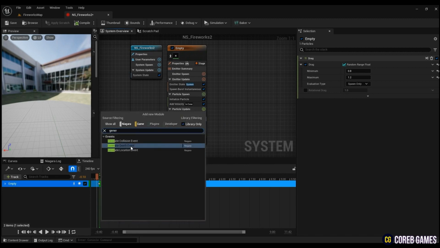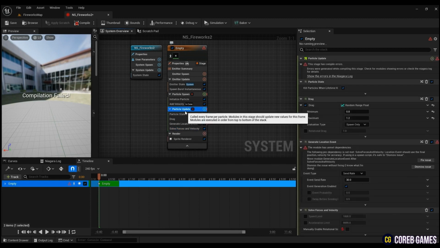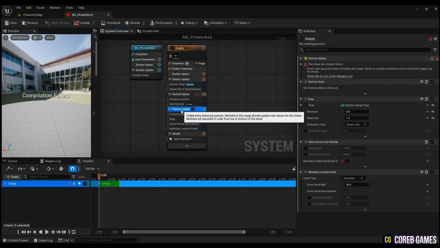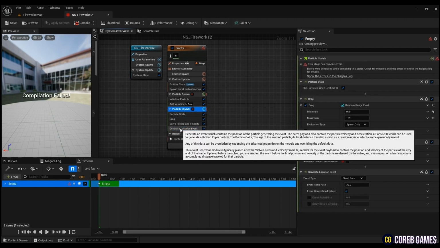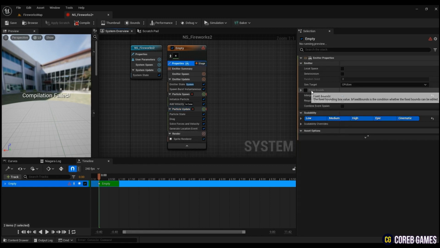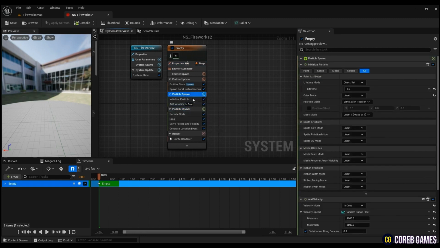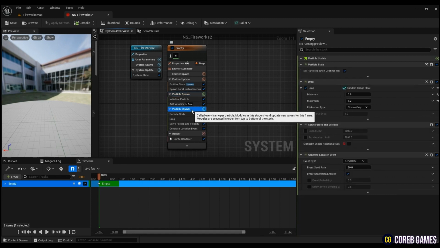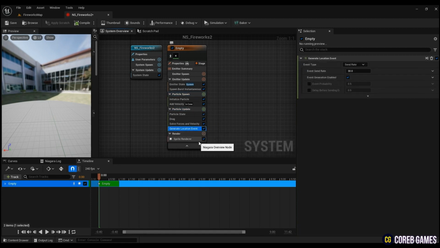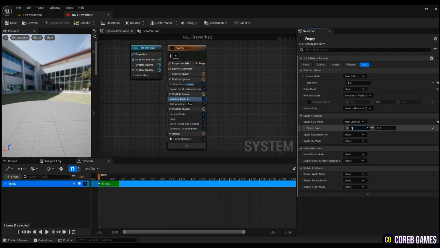Create a Generate Location event to create a tail that follows the location of this emitter. Check requires persistent IDs to allow other emitters to search for empty emitters. To make a particle with an elongated shape, change the sprite size mode to non-uniform in initialize particle, and change the Y value to be larger than X.